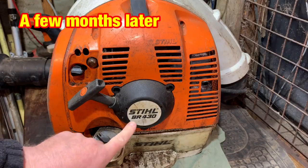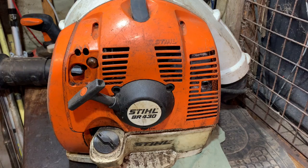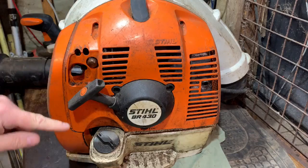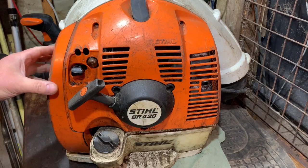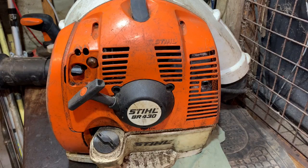This is the Stihl BR430 backpack blower on the bench, and I'm going to take the covers off, which I've nearly got unbolted anyway. The recoil's got to come off first, and that air filter cover, because I want to have a look at the carburetor, and also I am going to have a little peek and check that the piston's okay. So I'll be taking the exhaust off, and I always do that check on a two-stroke, because if the piston's damaged, then I've got to make bigger decisions.